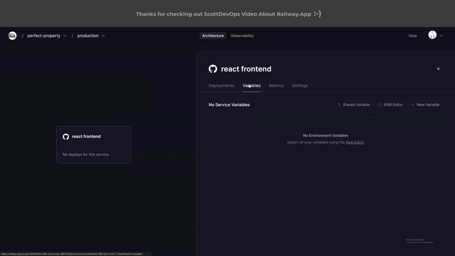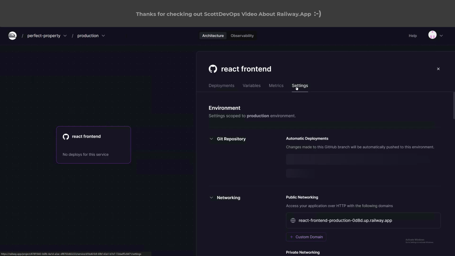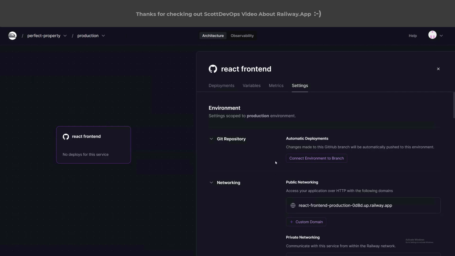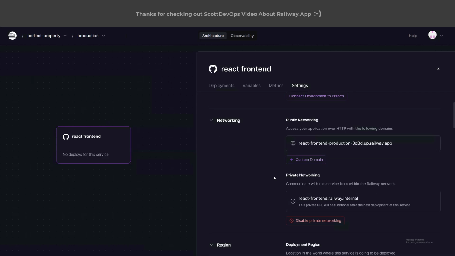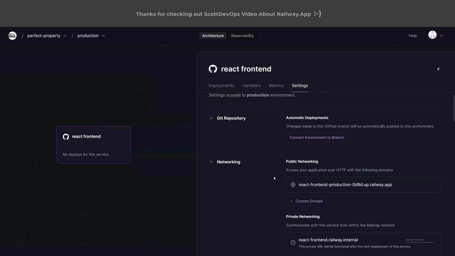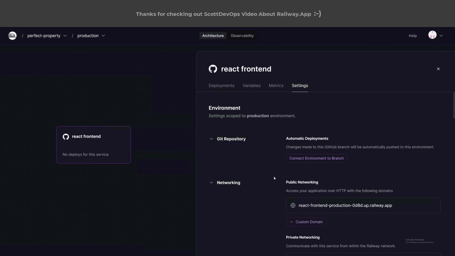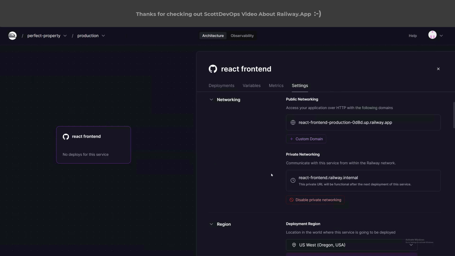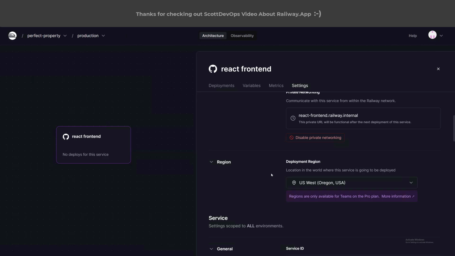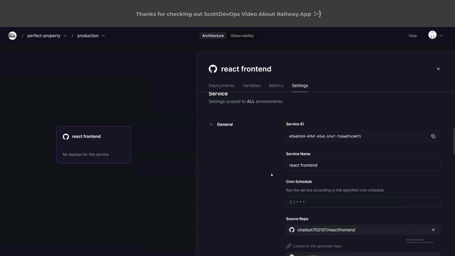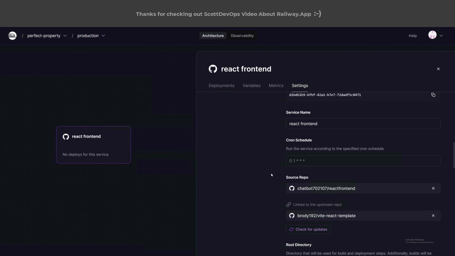We can see there's no service variables, no metrics. And we'll go to the settings page. And we can see the networking, the Git repository, the region, and we can see the source repo here.